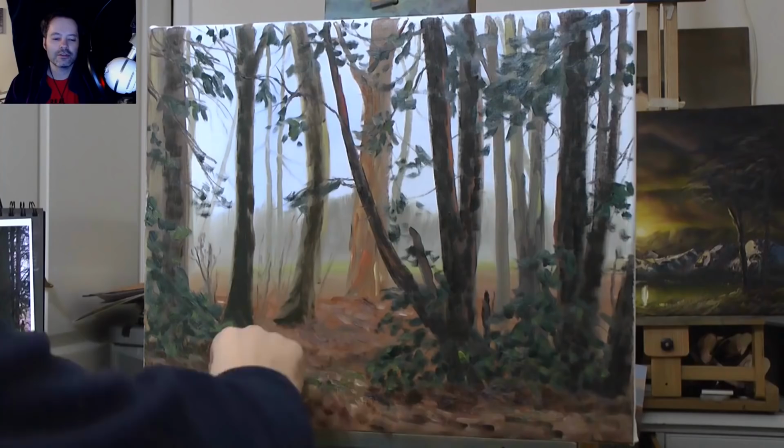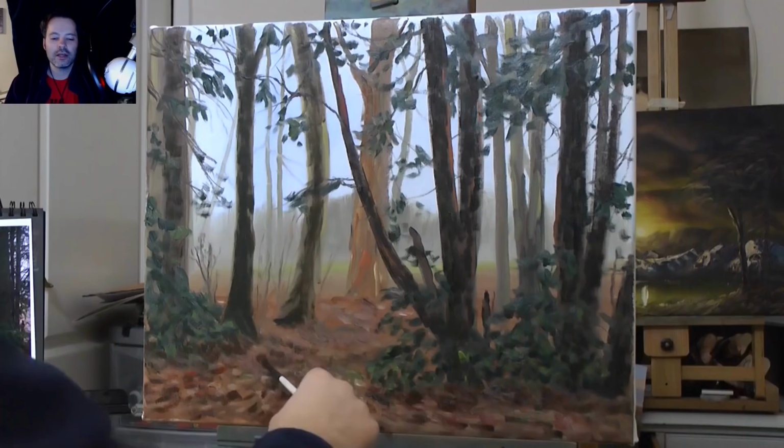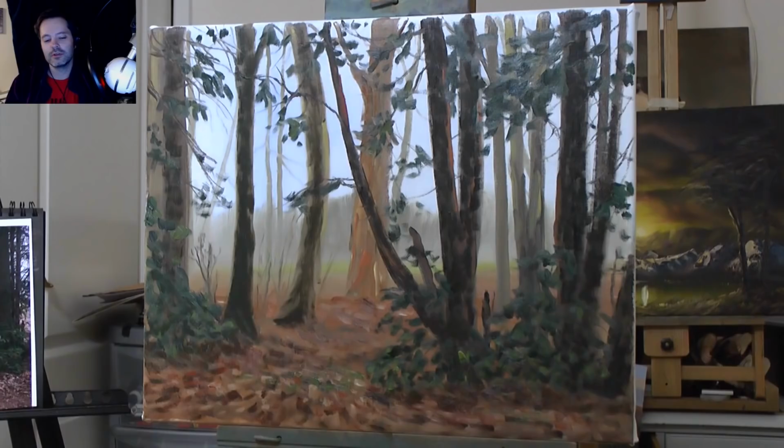It becomes your language. There's a bit of red in there now. There's a bit of red just dotted in. Warm it up a little bit. In with that, in with the green, in with the sienna. We're creating almost a pathway. The brush strokes make you drawn to that area of the painting. Drawn in. Makes you want to go in there and walk around.